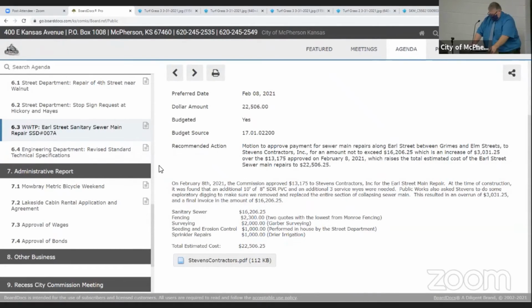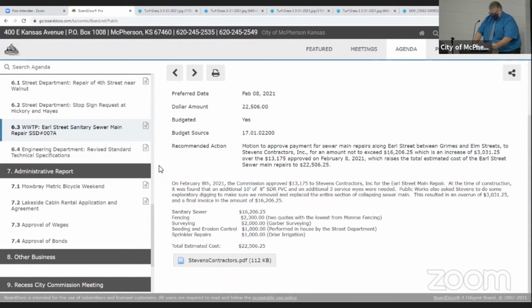Public Works also asked Stevens to do some exploratory digging to make sure that we removed and replaced the entire section of collapsing sewer main. This resulted in an overrun of $3,031.25 and a final invoice in the amount of $16,206.25.